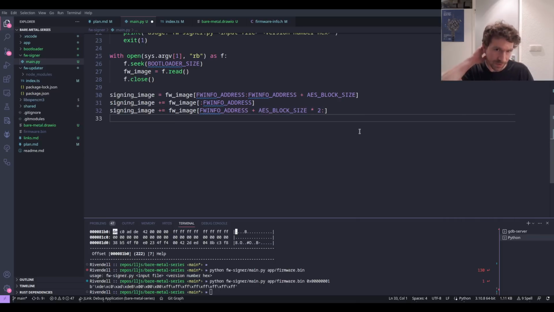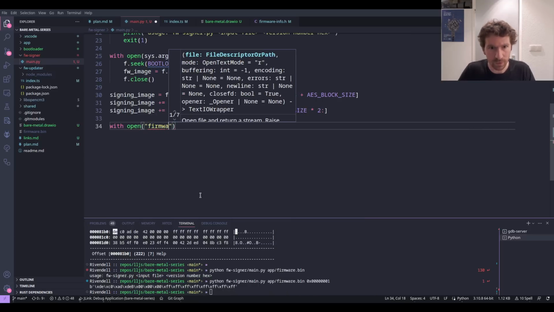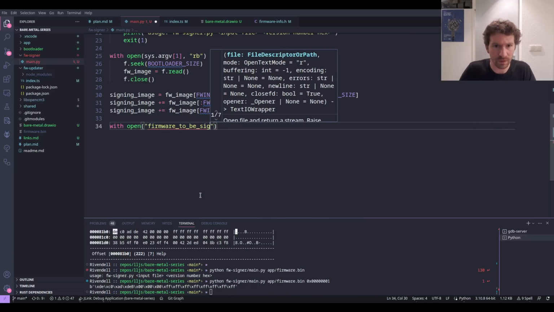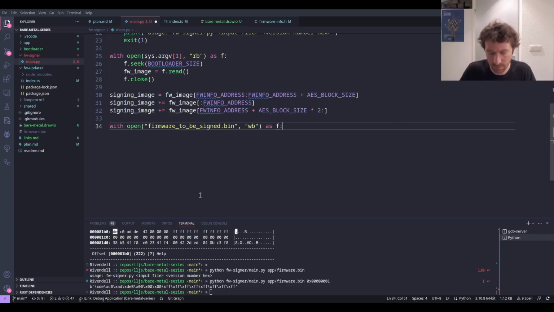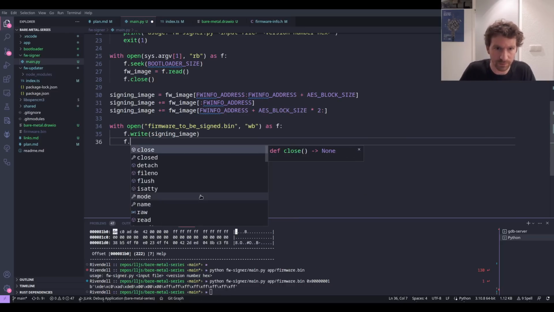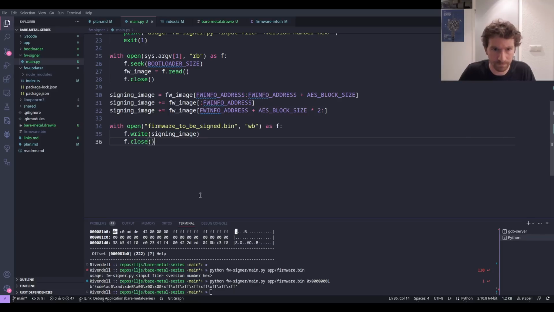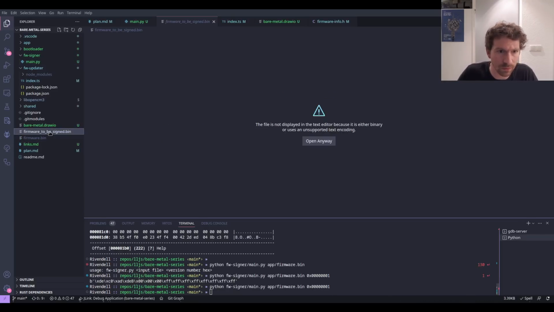And let's write this to a file and make sure this looks right. Open firmware to be signed.bin. Write that as a binary. f.write signing image, f.close. Let's try that.